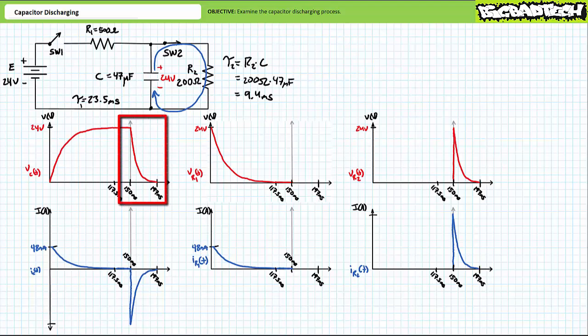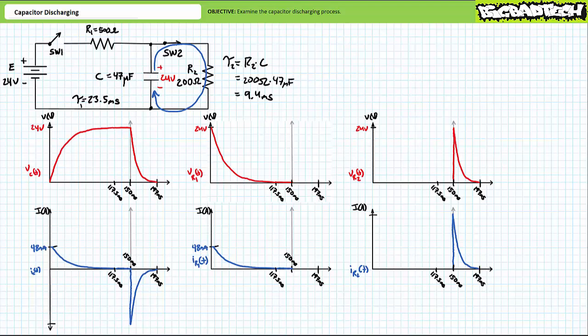During the discharge phase, voltage across the capacitor would drop from 24 volts to 0 volts over a span of 47 milliseconds. During the discharge phase, current leaves the capacitor. By our earlier definition, this reversal of current flow must necessarily be negative. Discharge current out of the capacitor initially spikes and then degrades to 0 amps over a span of 47 milliseconds.